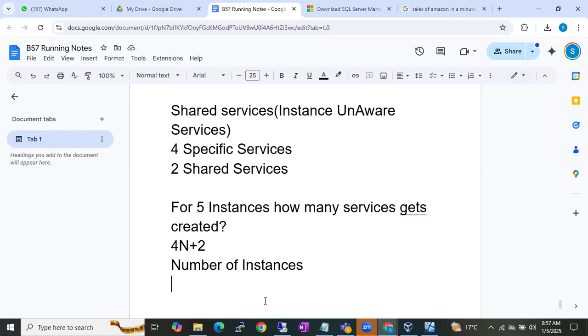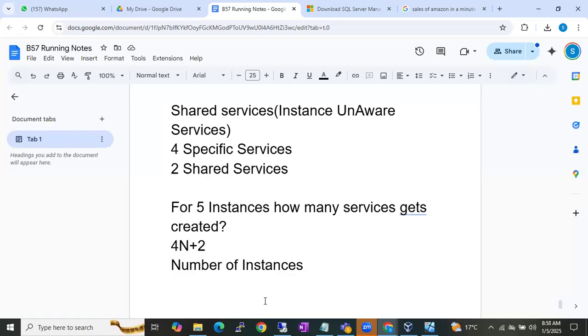But first time it will create 6, right? Type the answer in the chat. I'm asking this time for 24 instances.